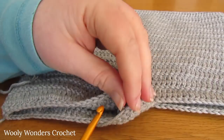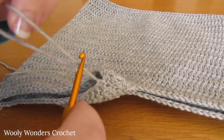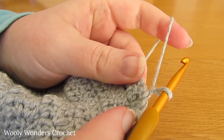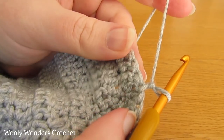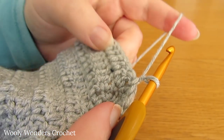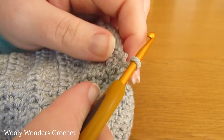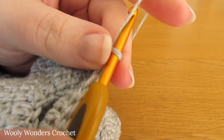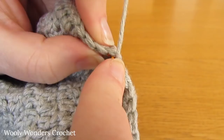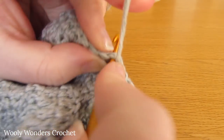So to begin this round, you want to chain 1 and turn, and as usual, this chain 1 does not count as a stitch. So this round follows the same pattern as last round, so it's very similar, but in this round, instead of doing 8 double crochets and then 2 double crochets together over the next 2 stitches, we're going to do 7 double crochets and then 2 double crochets together over the next 2. So work 7 double crochets, 1 into each stitch to start.